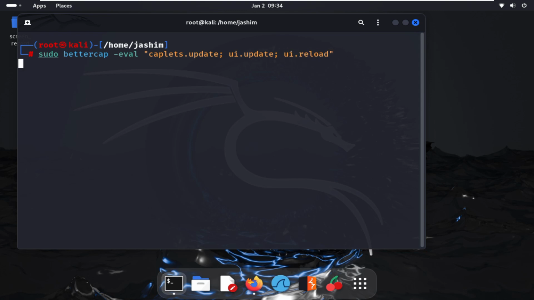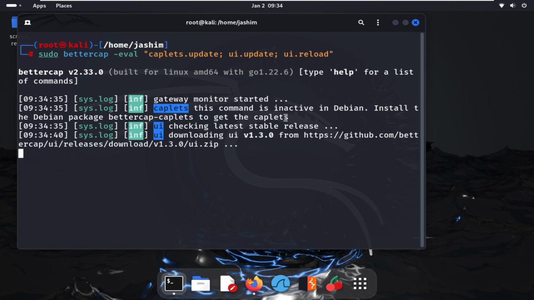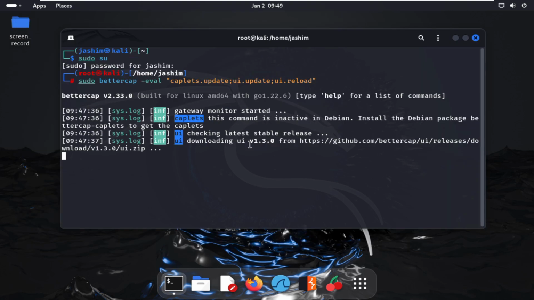It will reload the UI. So the module was started, caplets updated, UI checking stable release, and the UI is downloading now. After downloading, it will show the message again. My version is 1.3.0. Here are the updates.